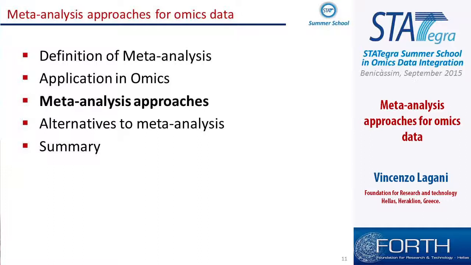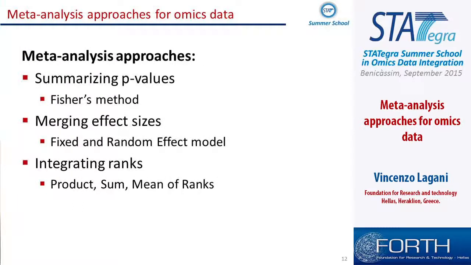Okay, having said that, let's see a little bit what we can do here. The first thing, and I put this first mainly for historical reasons, is summarizing p-values. So you have different p-values for the same hypothesis from different studies, and you want to summarize them. One possible method is Fisher's method. It's actually from the 30s. It is a method to combine p-values. So here, the only thing that you want to understand is whether your findings are significant or not. That's all.